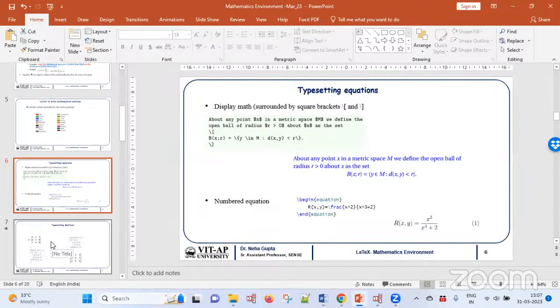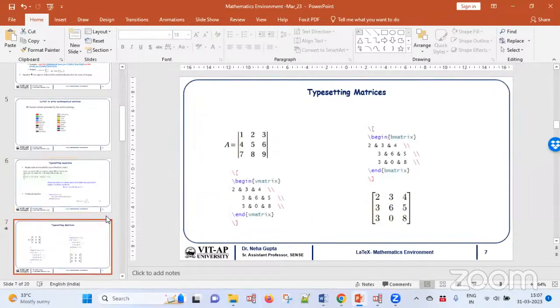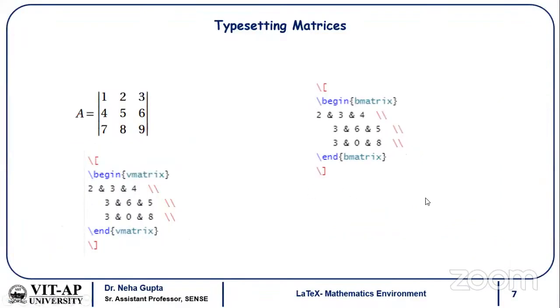Okay, so now we'll move to the advanced equations. First, we will see the matrices. Just see, 2 types of matrix are presented here. The first representation is where we have the vertical lines. The second one is where we have the square bracket. If you want to get this way of representation, a separate command is there. If you want to get this type of representation, a separate command is there.